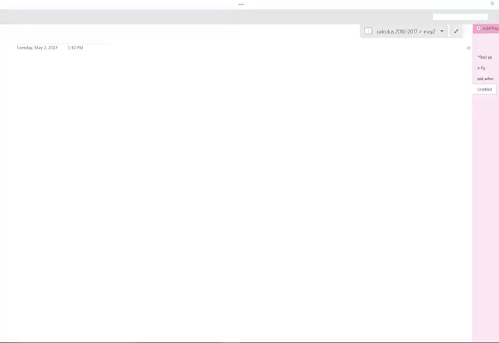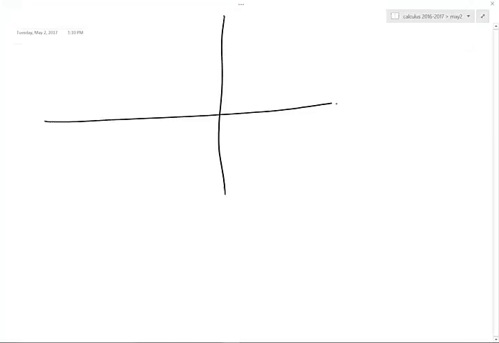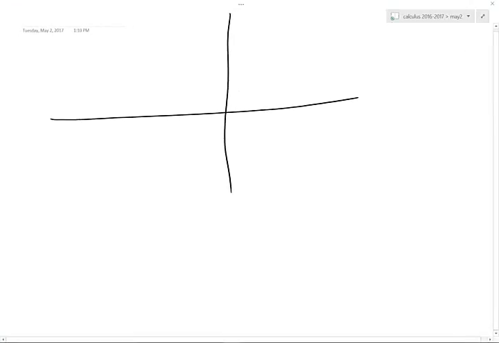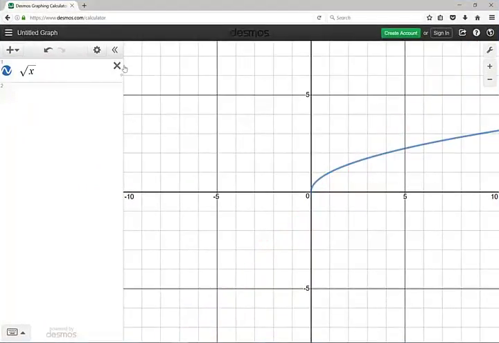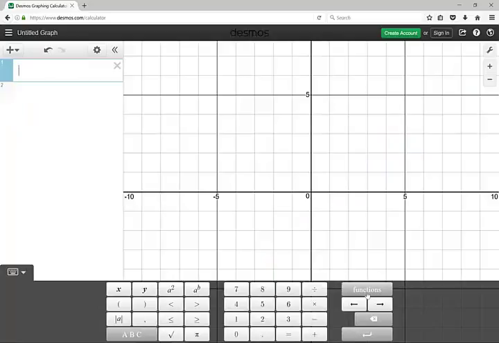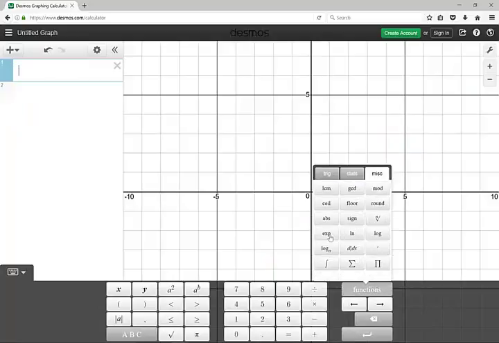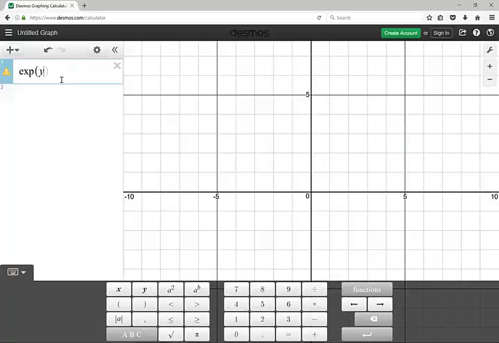All right, so here is this situation. I don't know what it looks like, so I'm going to graph it on the Desmos real quick. By the way, I love Desmos for this deal. Hey, let's do e to the y plus 2 equals x.